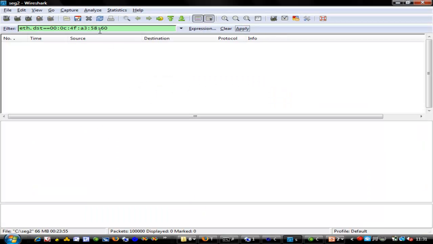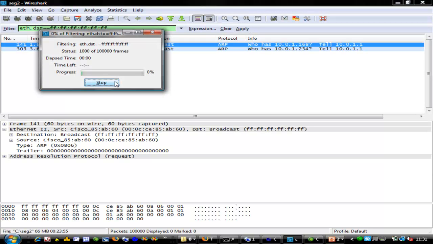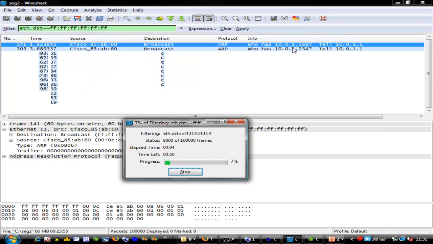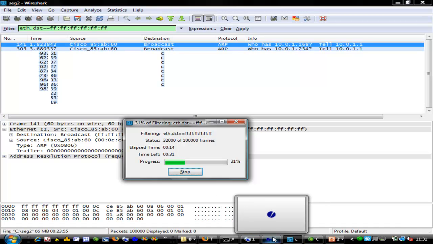So we take that and define some broadcast, and we can see here that we're starting to get some broadcast traffic, and the broadcast traffic might give us a pointer to some scanning activity of the network.